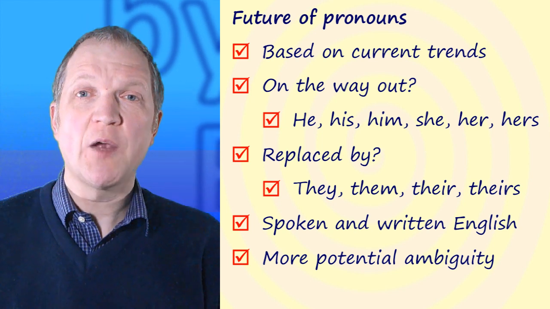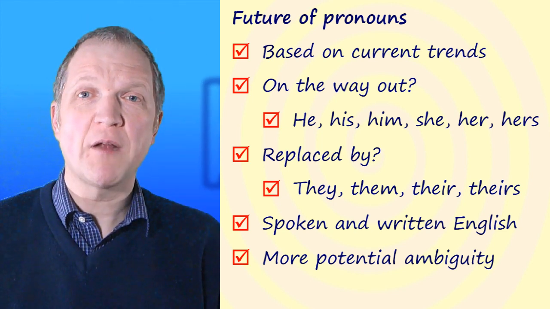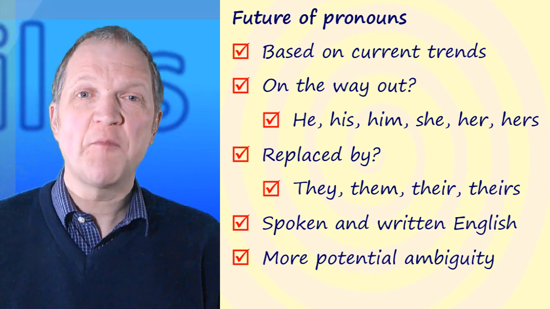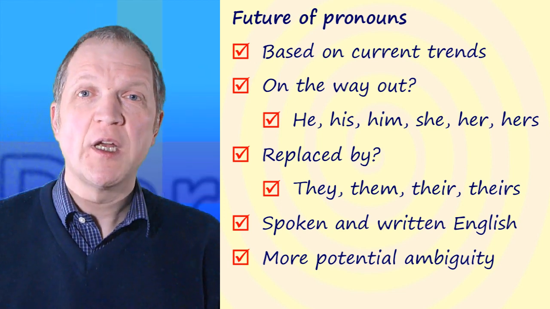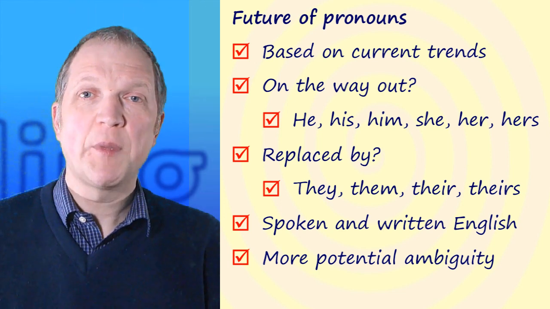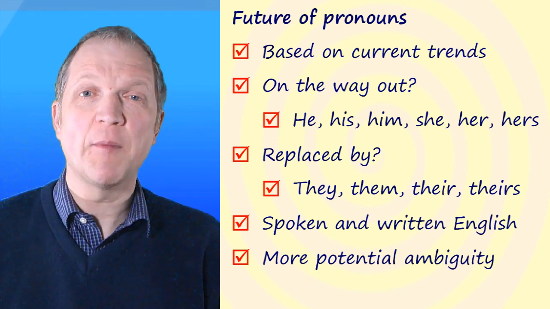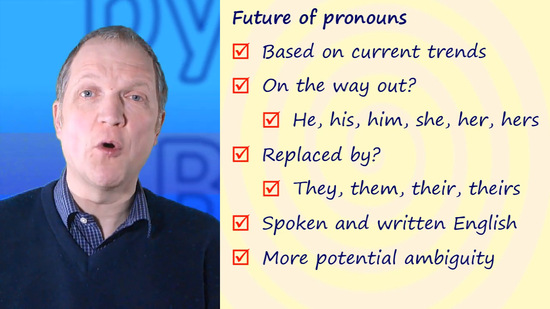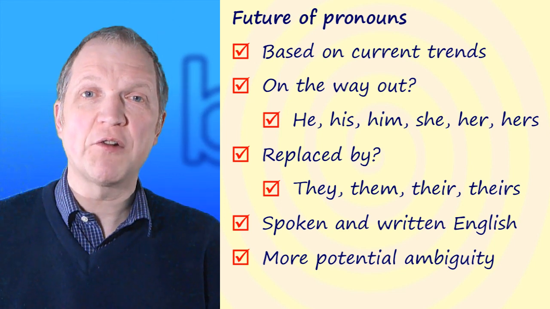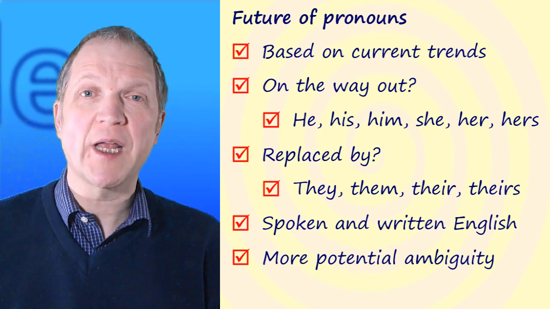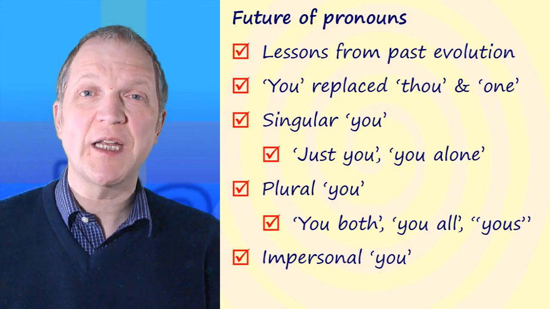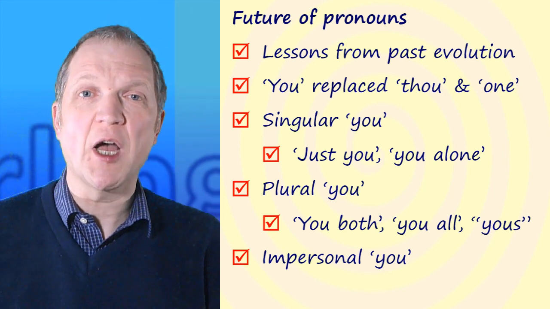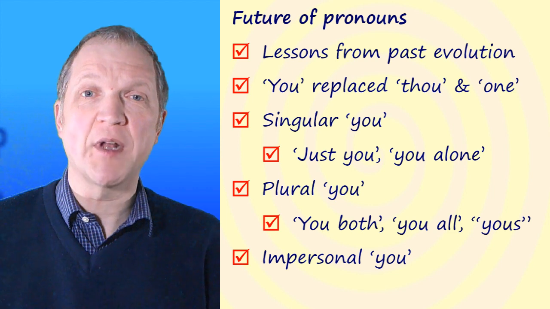Based on current trends, I wouldn't be surprised if in a couple of decades the pronouns he, his, him and she, her, hers have been completely replaced by they, them, their and theirs, both in spoken English and written English. This is something to consider in your present-day writing, particularly if you currently use he, his, him as impersonal pronouns. The switch to they, them, their and theirs could potentially create more ambiguity, seeing how in the future they could refer to male and female and singular or plural characters and objects. However, pronouns in the English language have evolved in the past, and it's now second nature for most of us these days when we need to overcome potential ambiguity with the current set of pronouns that we use today.